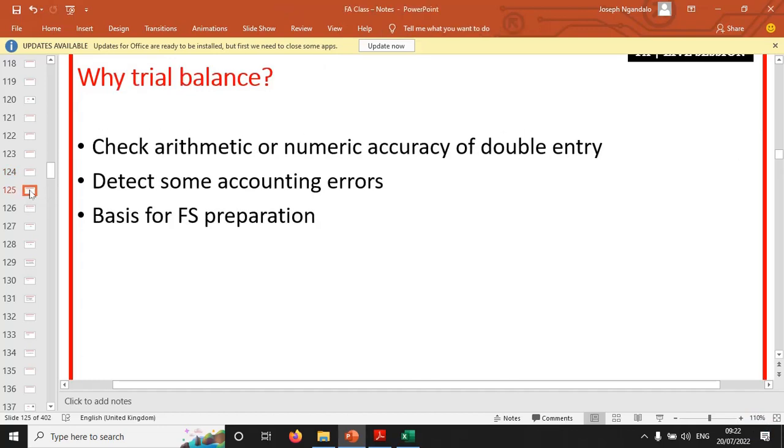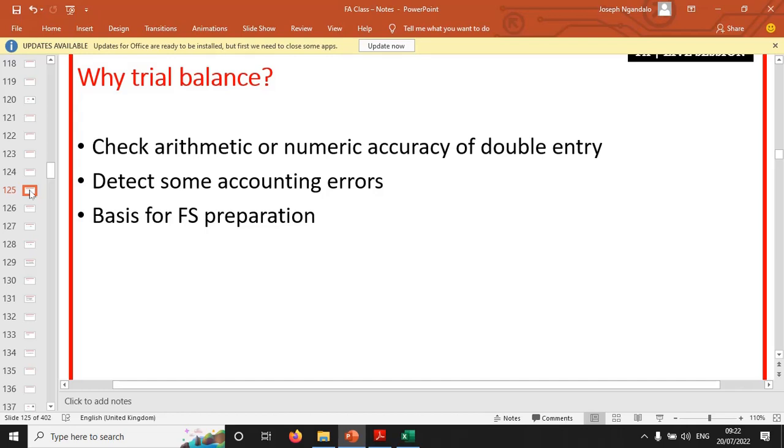Why have the trial balance? You see, if you're going to join a football club, you're going to be put on trials. You're going to be taught to pick up your weights and run. Now, if you run for a short distance and you drop, you fail even before they do the actual medicals. If you run for a short distance and sweat a lot, somebody says you're at risk. Life is more important than money.